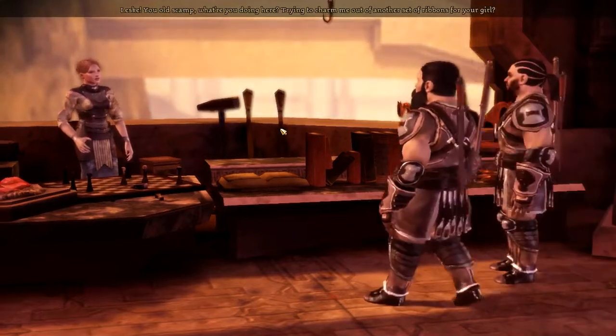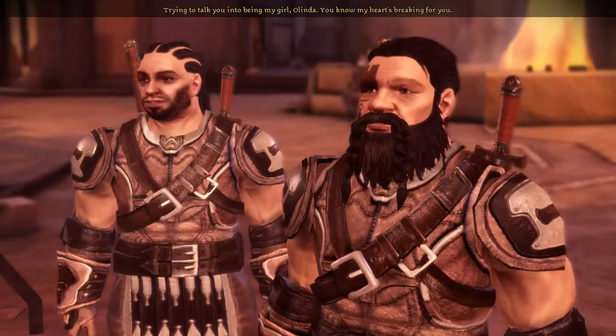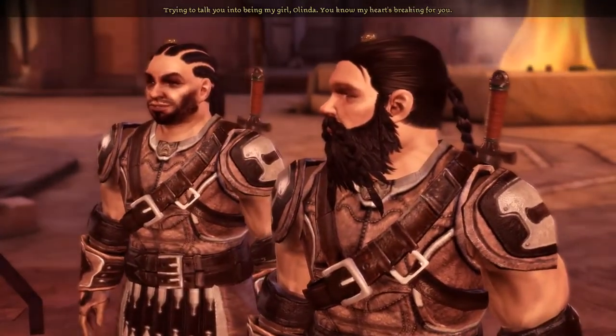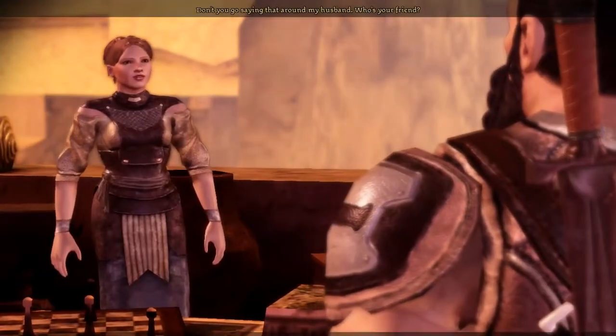Lesky, you old scamp. What are you doing here? Trying to charm me out of another set of ribbons for your girl? Trying to talk you into being my girl, Olinda. You know my heart's breaking for you. Don't you go saying that around my husband. Who's your friend?